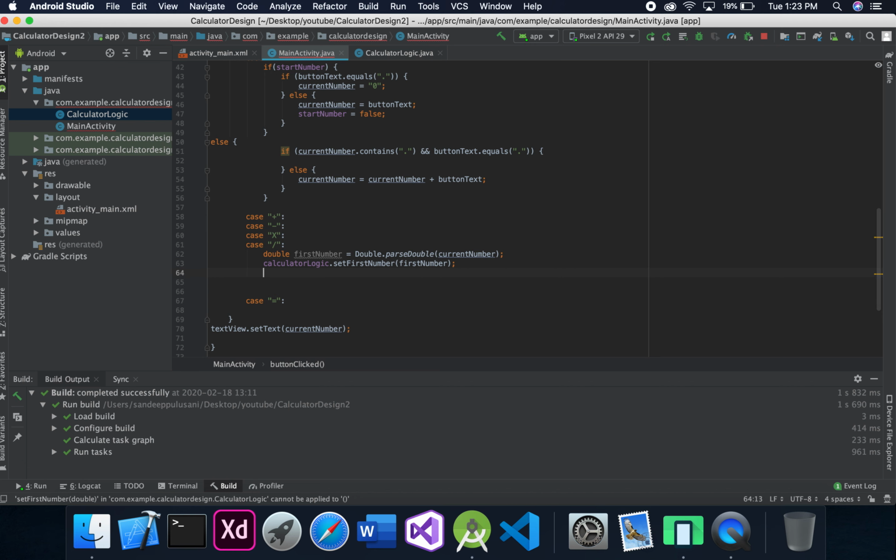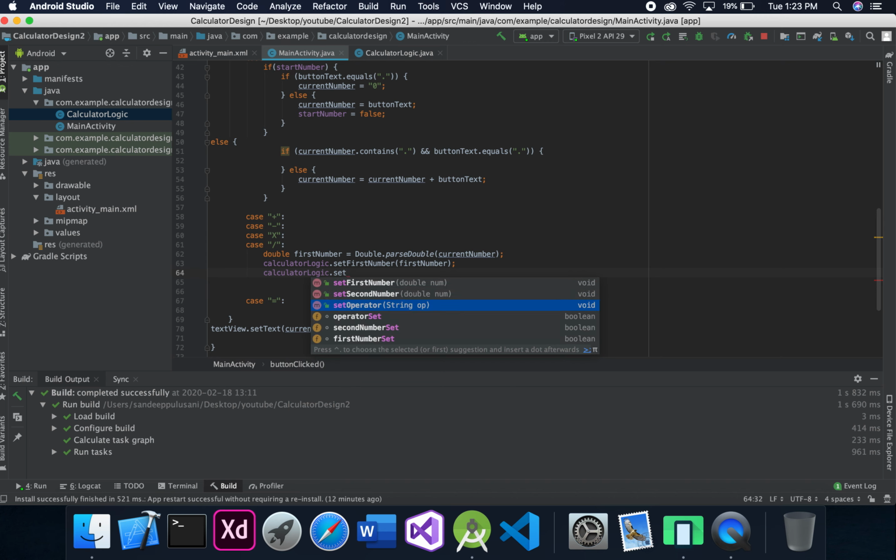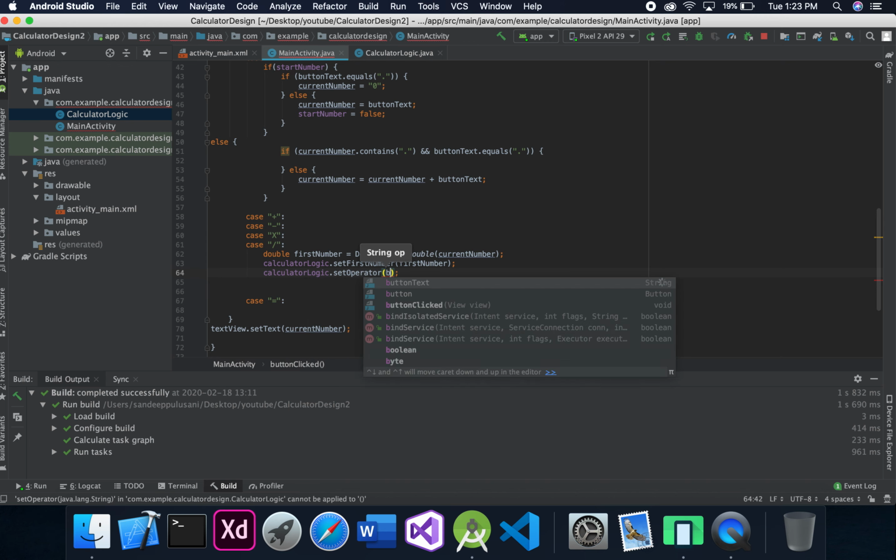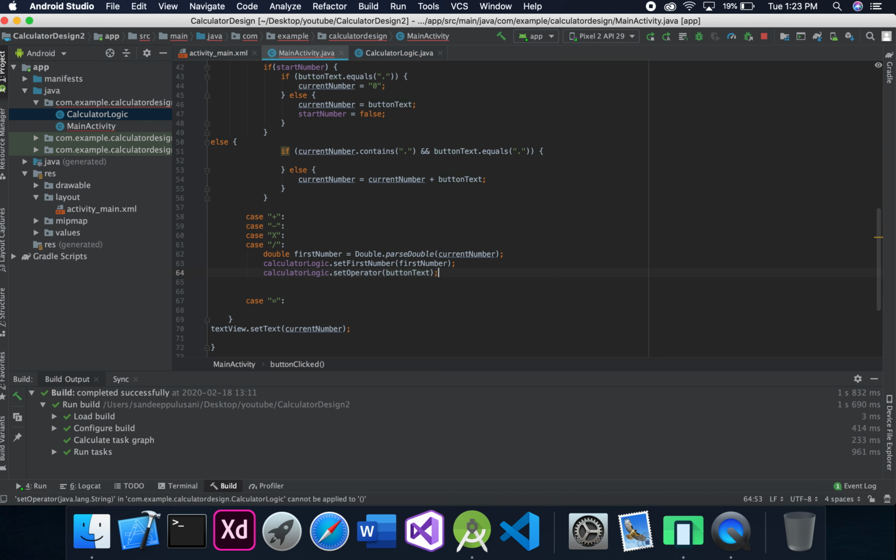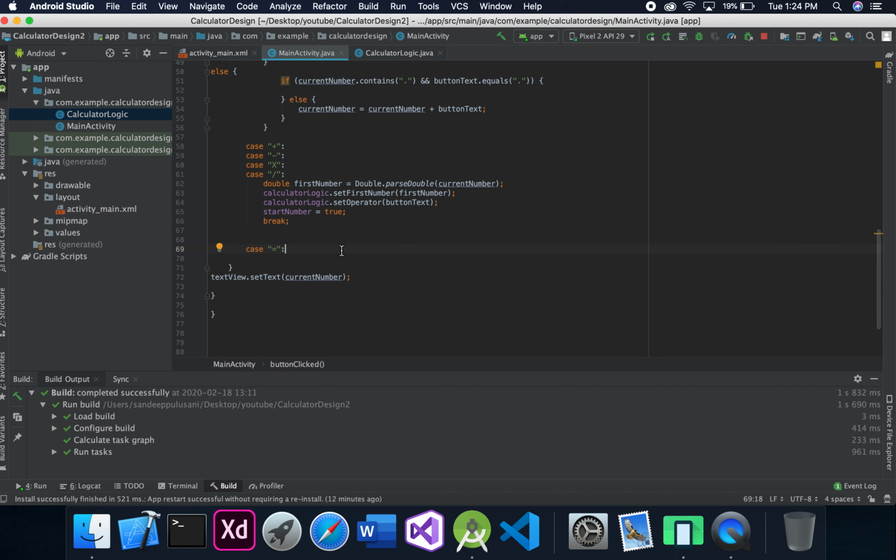So here we got the value of first number, and also we have to set the operator, right? So calculatorLogic.setOperator, it has to be the pattern text, and then we are making startNewNumber equal to true. So it starts taking a new number again, and so here we are getting first number and we are getting the operator.